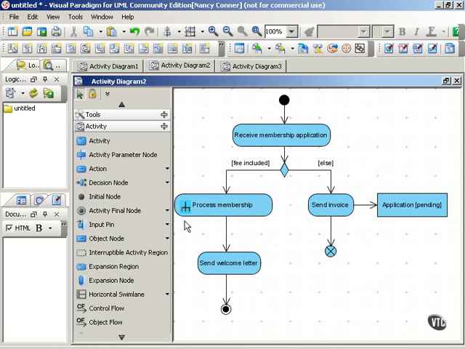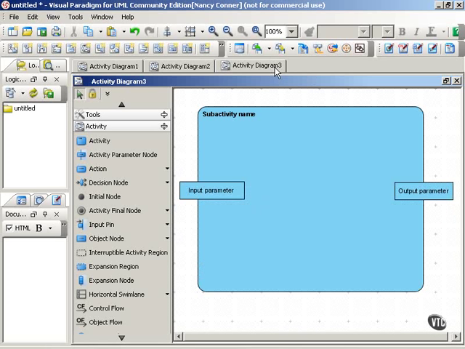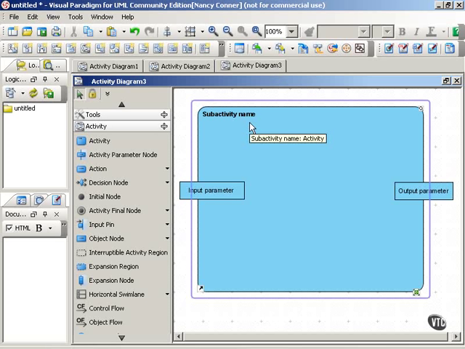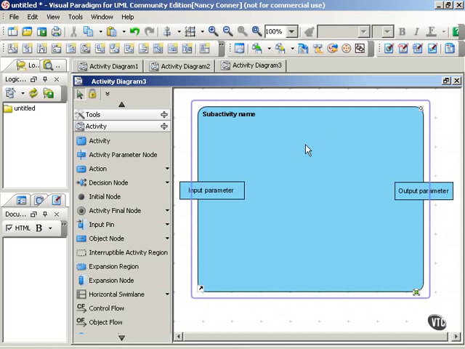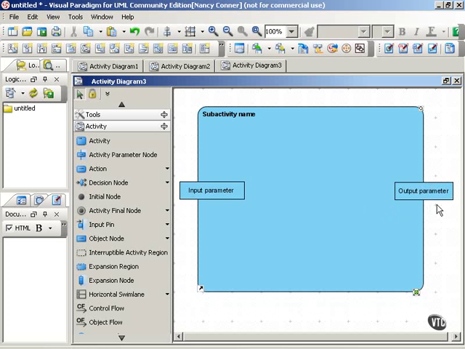So let's look at what goes into a subactivity diagram. A subactivity diagram looks something like this. We have the subactivity name, which should be the same as the action that you're breaking out and decomposing into its functionality in this diagram. For that subactivity, we have an input parameter. And then in here, we list the steps, the actions, the paths, the decisions, and so on that go into that subactivity. And then when you come to the end of that process, when the action or the subactivity is finished, we have the output parameter.